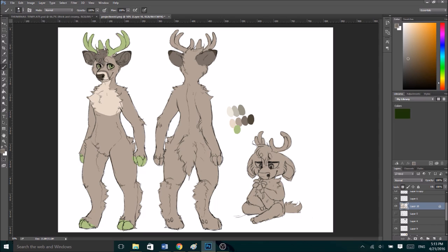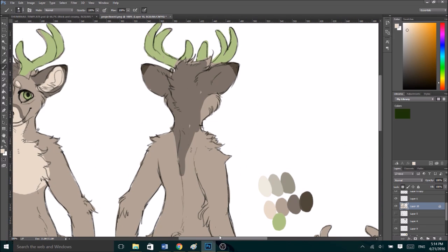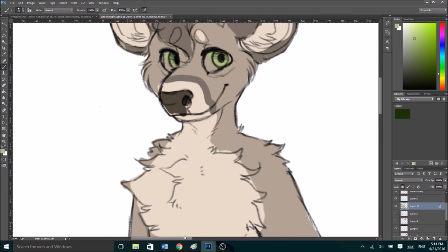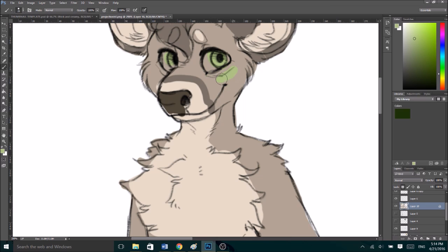And maybe the dark color kind of comes back like this. Perhaps. Fill that color in on the back view as well. Go ahead and make the inner part of the ear white, or the cream color. I want to do something with under his eyes. I was thinking maybe actually bring the green in and do some kind of dyed marking. Maybe actually a lighter green. Like he dyed it or something. I may or may not keep this, but I think it's cool.